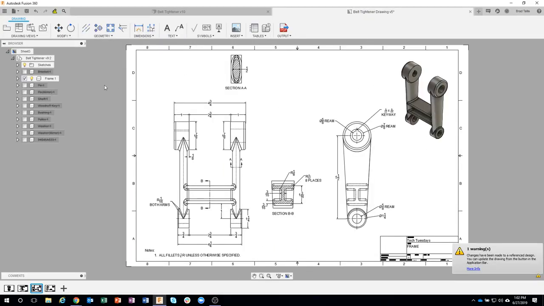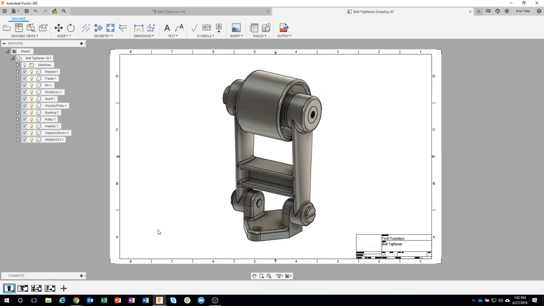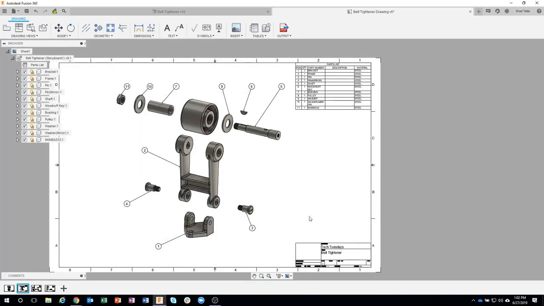This is the drawing that I was talking about. Looks like I've made some changes. So you'll see, for example, here's the full assembly. On the next sheet, I have an exploded view. And this is a multi-part series. So we're going to learn how to create part number 1 and part number 2 today. And then in future series, we're going to go ahead and learn how to create the rest of these parts. And then I'll even show how to create this exploded drawing.